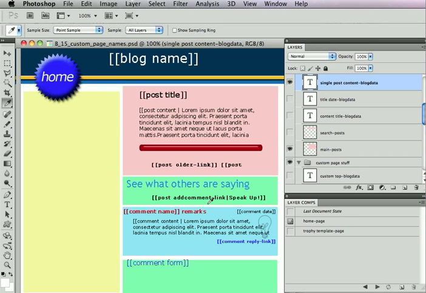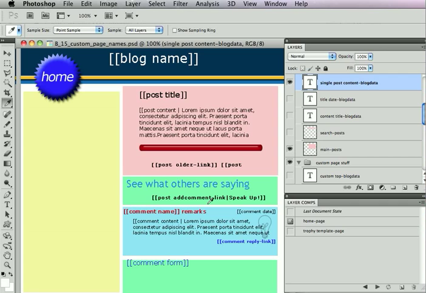So that means that if your pages are not named home page, blog page, single page, 404 page, one of those reserved names, then you're not normally going to see them in your WordPress theme unless you exploit them specifically as a template, which we'll see in a second. Now, if you're planning for a page to be a template, you should place the word template in the page name. So let's take a look at this Photoshop file here.